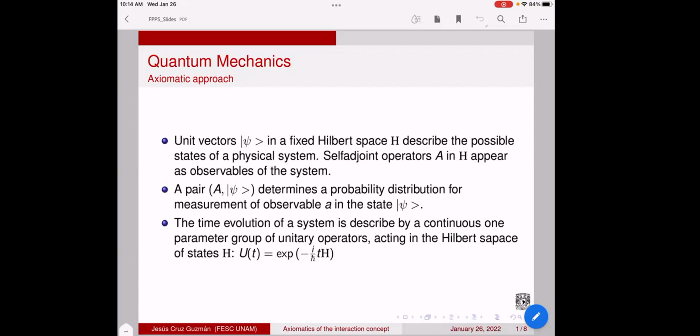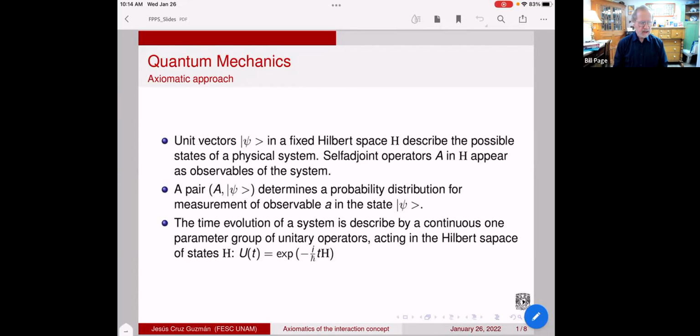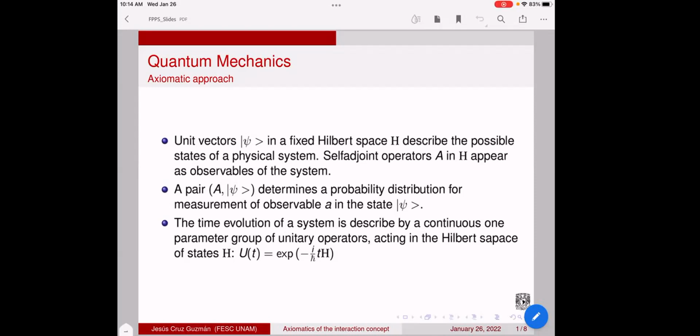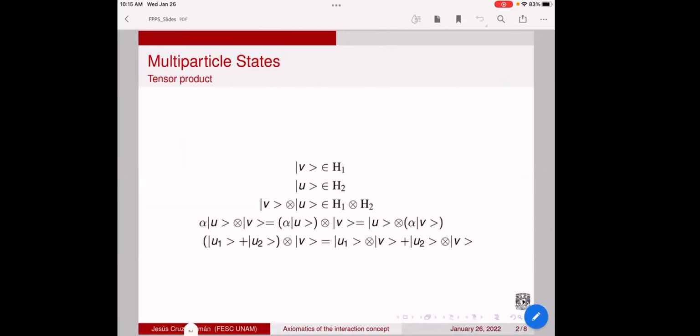Yes, but this axiom works okay only in the case of one particle. For helium, for example, we need to put away one of the electrons. But if we have two electrons, we can still write the state vectors in terms of a tensor product of Hilbert spaces, right? Yes. But this is the point. Because if we consider more than one particle, we need, of course, a tensor product.